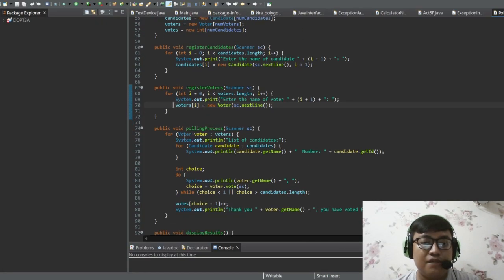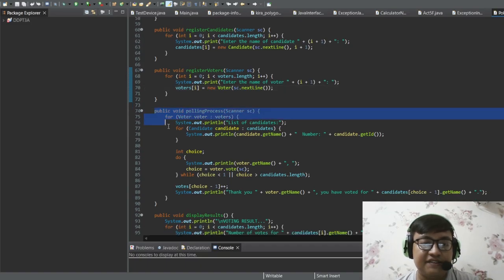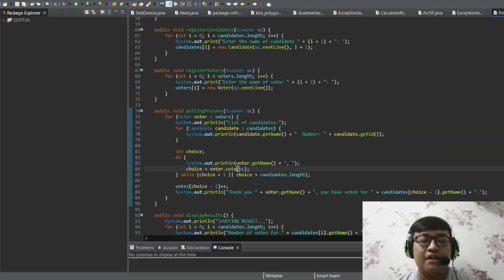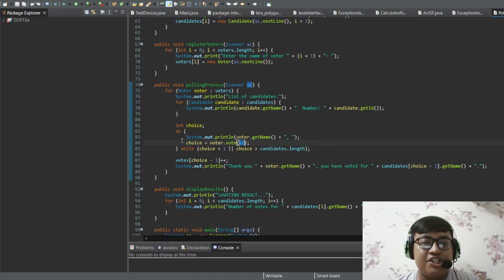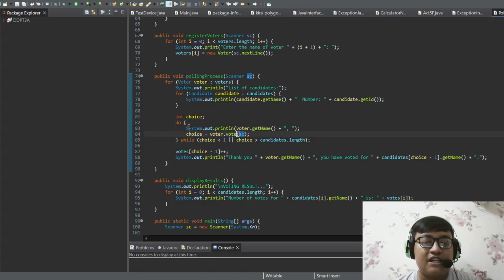Right now, we go to the next coding, which is the polling process. For each voter in the voters array, it will display the list of candidates with their name and ID. Next, we go to the int choice, and now we got the loop.